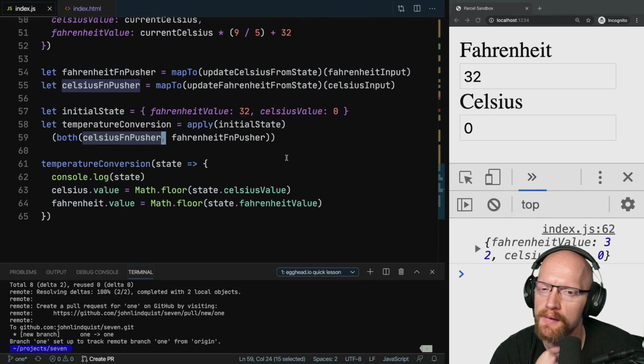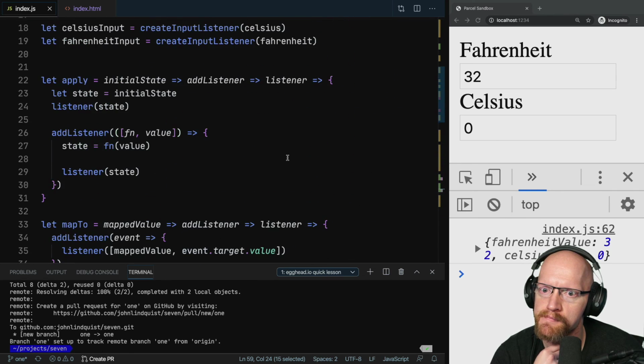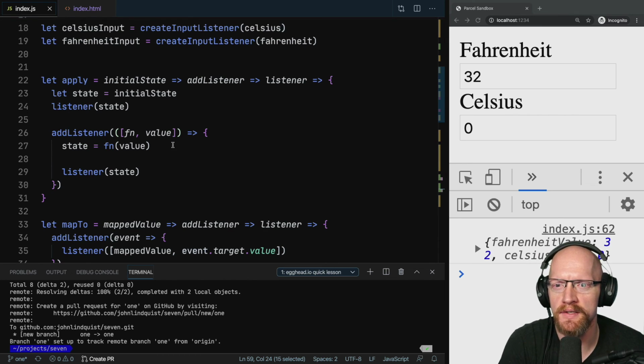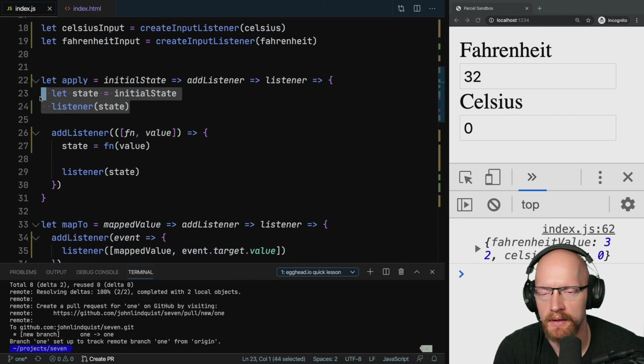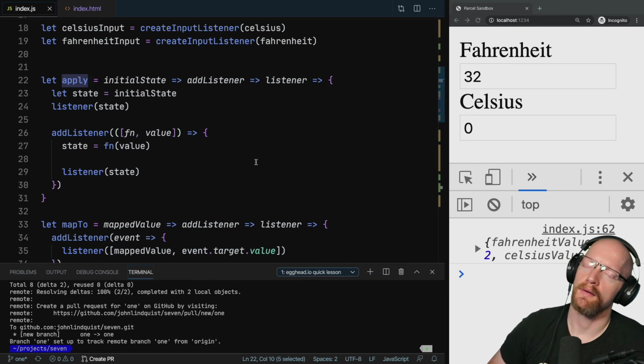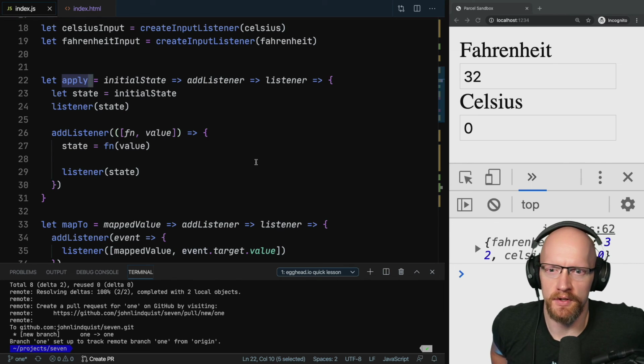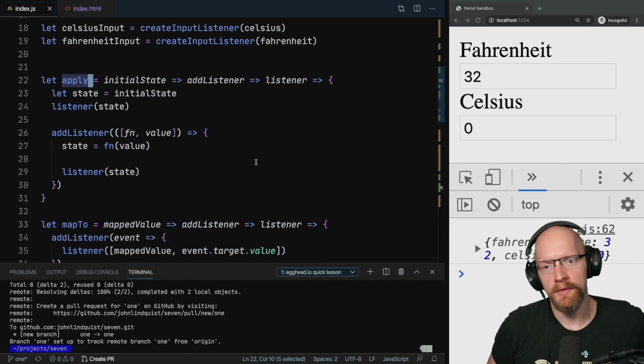I don't necessarily like how that reads right now. It's like apply with initial state. But I could also just start it off, like create a separate function that just pushes an initial state through.